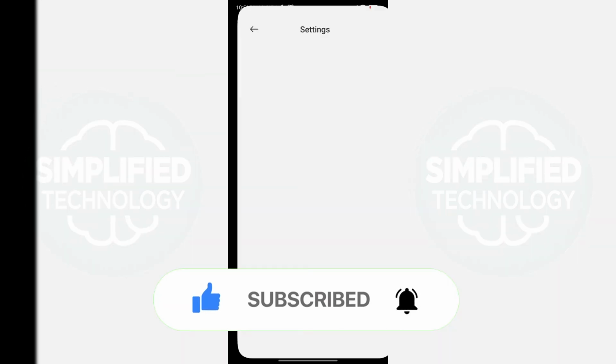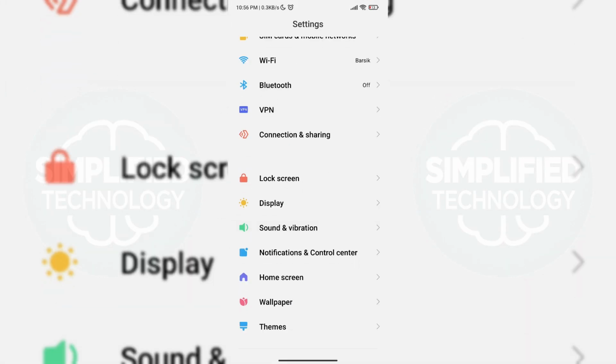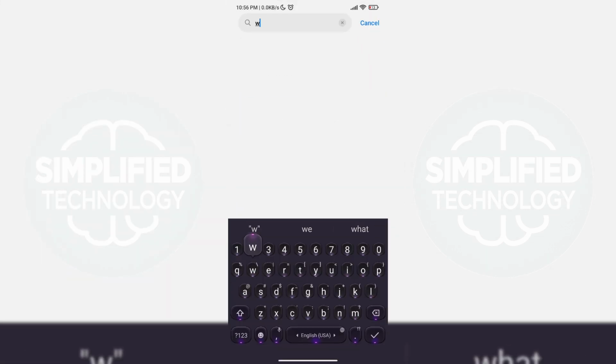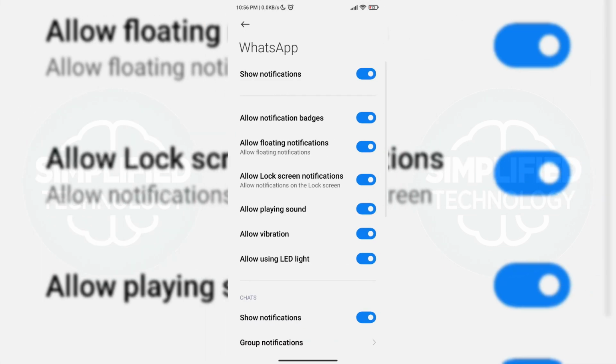Go to your phone settings app and navigate to notification. Look for the WhatsApp app and the list of recent notifications. You should see 2 notifications for the same messages. The first one will display the original message, while the second one will say this message was deleted. By accessing the first notification, you can see the deleted message.